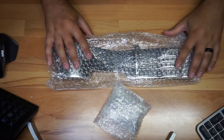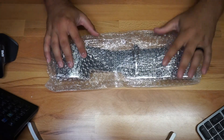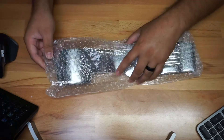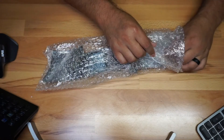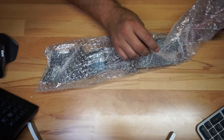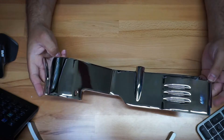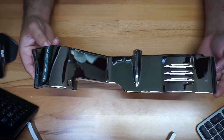When you open it up you're going to have two parts right here. We're going to open this as well and we're going to have that cover right there, which is going to be the main thing. It's a chrome piece so you want to be really careful you don't scratch it. This is going to be the inside, and it's going to be sitting on top of the primary.